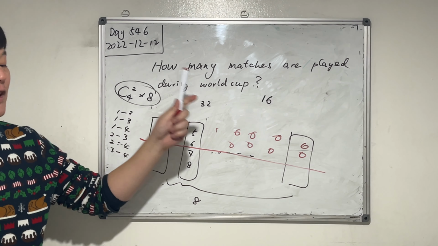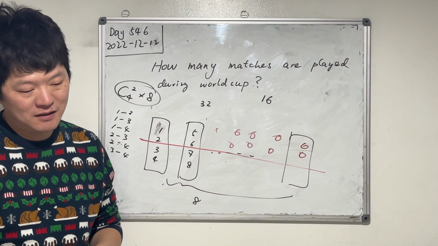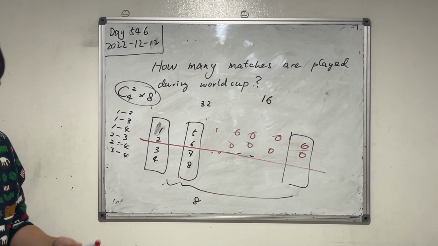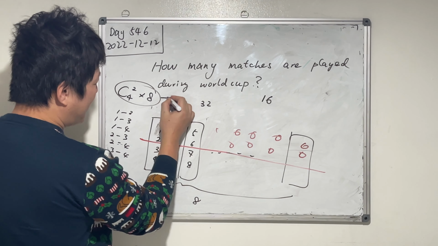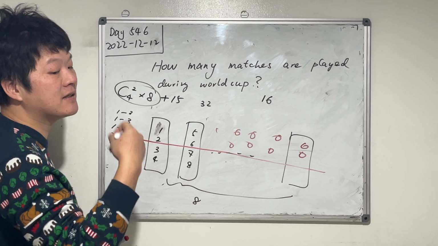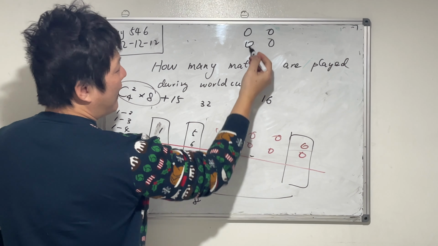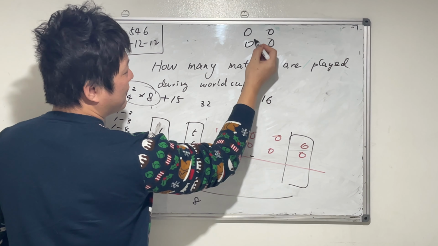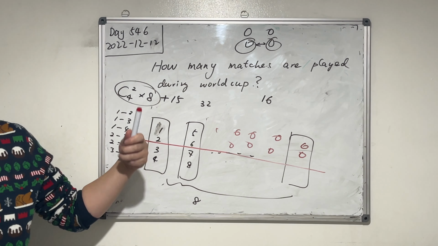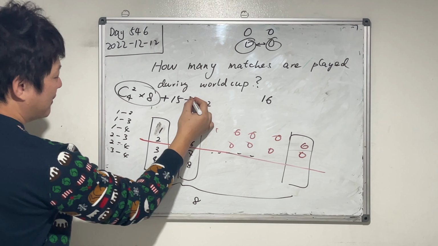So put it this way, if we play 1 match during this knockout, how many teams are eliminated? 1. So in order to get a champion, how many teams need to be eliminated? Yeah, 15. So we need to plus 15, right? But there's one more match which is happening after the semi-finals, right? In the semi-finals, there are 4 teams, right? And the losers of each match, for example this one and this one, need to play against each other to decide who is going to be third place or fourth place, alright? So we plus 1.